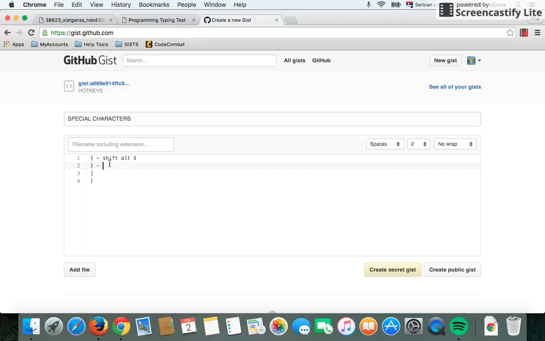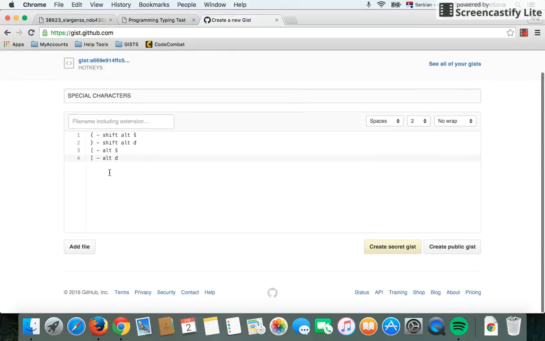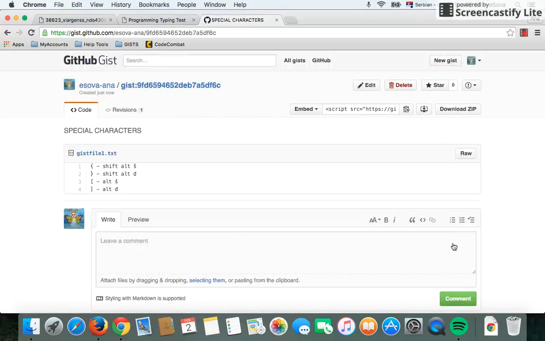For this one, Shift, Alt, and J. For this one, we use Alt and Sh. Oops, we said Sh. And for this one, Alt and J. So we have the first thing saved. So we create a public gist.